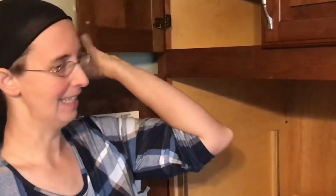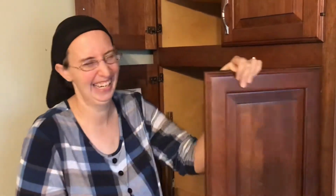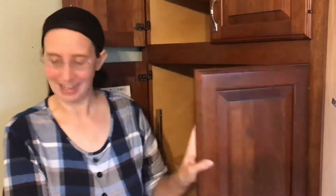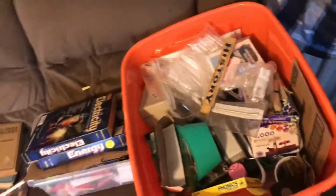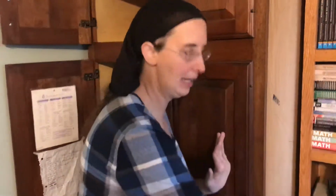I've got all of this cleaned out, which means I can go over here. And I was kind of hoping that this was going to take me a little longer because I'm not really sure what to do over here yet. But I guess that's how it goes. So we're going to move this direction. Look. Only one shelf has something on it. You can't sit on the couch, but only one shelf. We should just stop right here because look, I got things cleaned out. We don't need our couch. We'll sit on the floor. So wait, let's just sit on the floor tonight. Okay. Where are we going next? I don't know. This is the hard part, is when you then have to move to the next spot. I'm going to clean off this whole section right here.